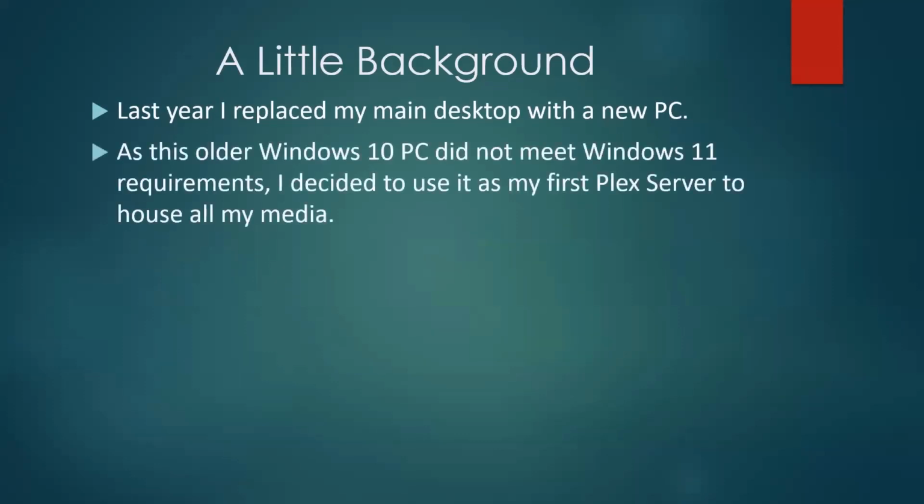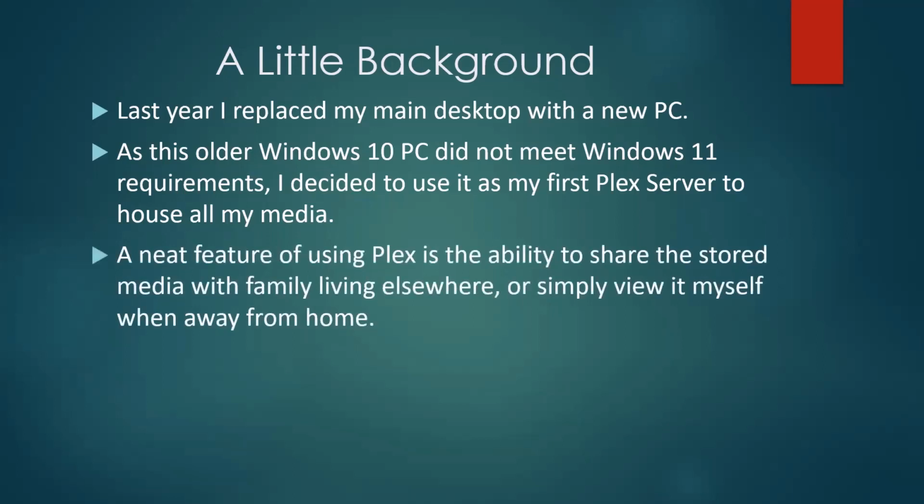Now, the older PC was a Windows 10, did not meet the Windows 11 requirements, so I decided that would be a good use for my first Plex server to house all my media, and I've talked about this in the past. Now, a neat feature of using Plex is the ability to share the stored media with family living elsewhere, or simply view it myself when away from home.